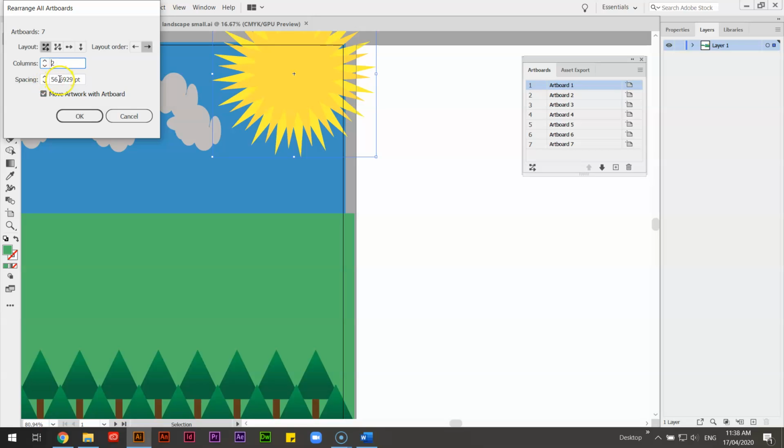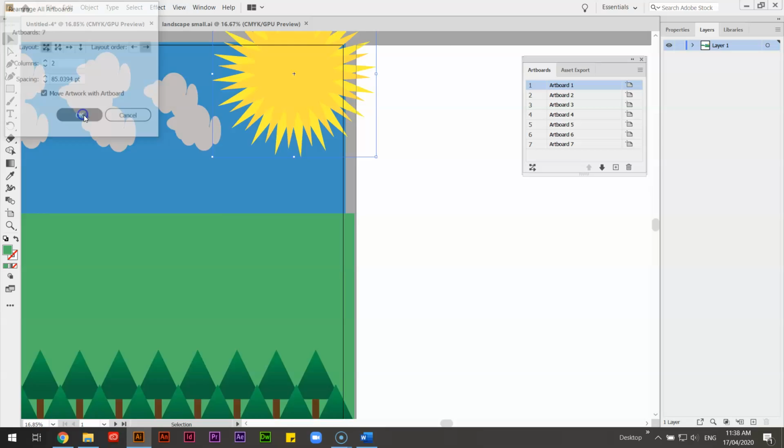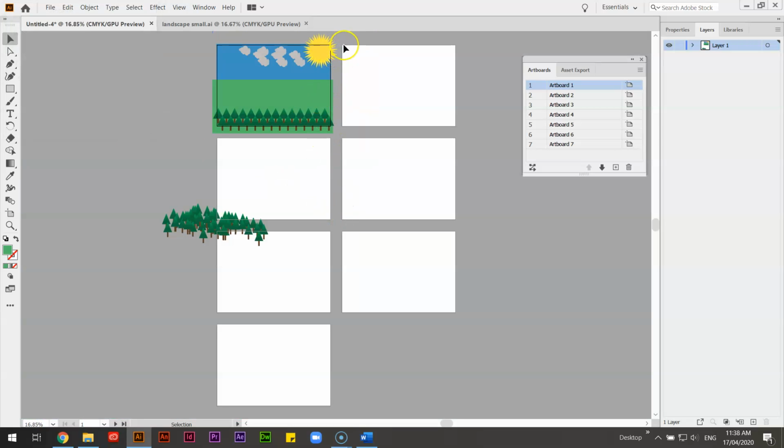The other thing I want to do is increase this spacing. So I can just manually type in a number, and I could go 30, and if I go mm, it's going to make it 30 millimeters apart. And if I go OK, you can see what it's done is it's spaced out those objects 30 millimeters apart, as well as aligned it so it goes 1, 2, 3, 4, 5, 6, 7, and it's zigzagging down the page. So if you're doing pairs of pages where you open a book and you've got your 2 pages, then that's a really useful thing to do. But at the very least, you're organizing and most importantly, spacing out this gap so you don't overlap.